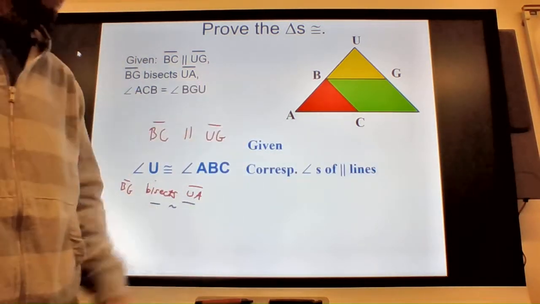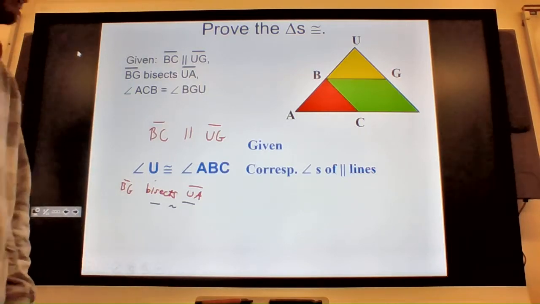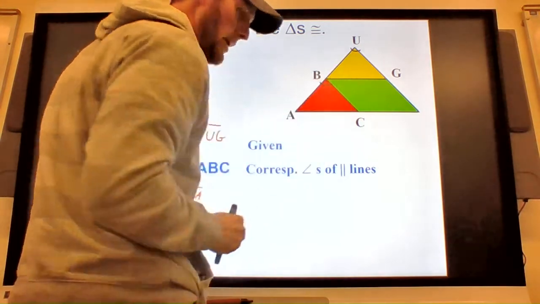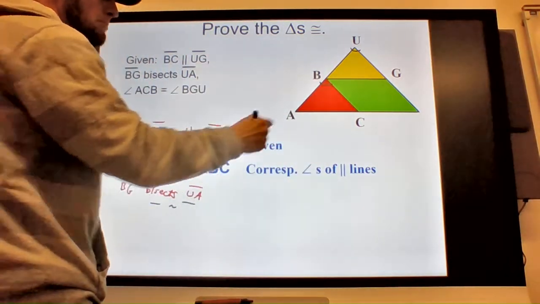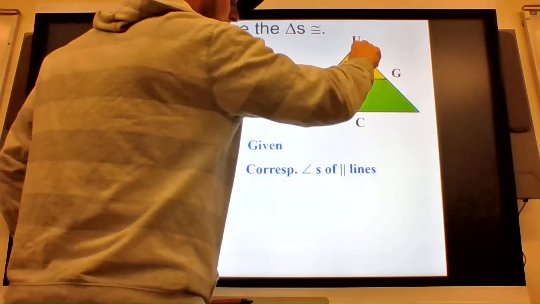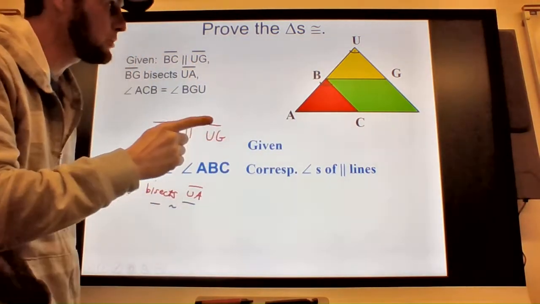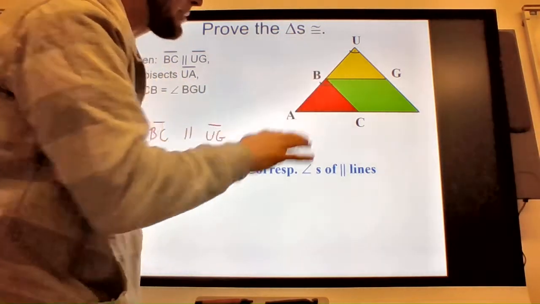That's one piece of the puzzle. So you got a pair of corresponding angles. If you're not doing this, you're making your life harder. If you know it's true, mark it. Mark the information on the drawing. That way you know you're one step closer to angle side angle, or whichever theorem it's headed towards.